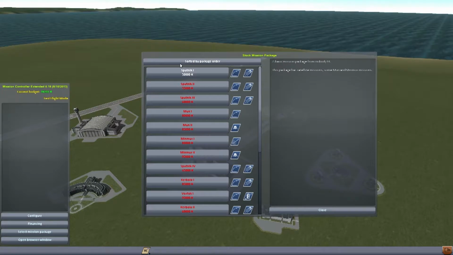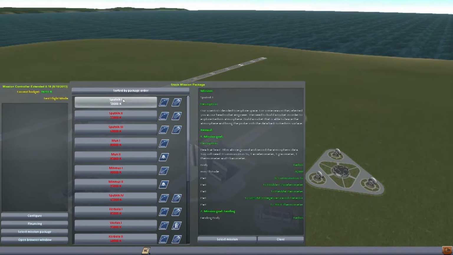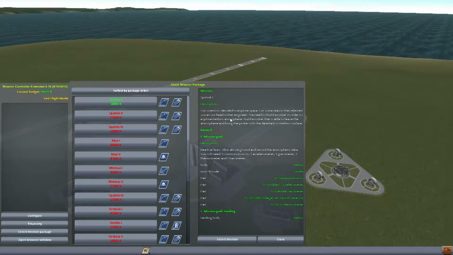So we're starting way back at the very start. Sputnik 1. In this mission, our scientists have decided to explore space. For some reason, they've elected you as our head rocket engineer. We need to build a rocket to explore Kerbin's atmosphere, one that is able to leave the atmosphere and bring the probe back with the data to Kerbin's surface. Reach at least 70 kilometers, and so on. It needs all these specific parts, and I have to get to this minimum altitude, etc.